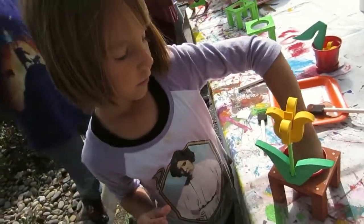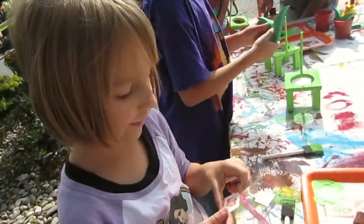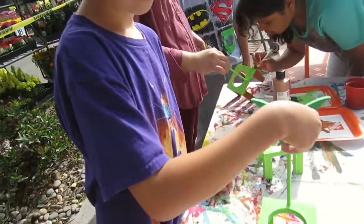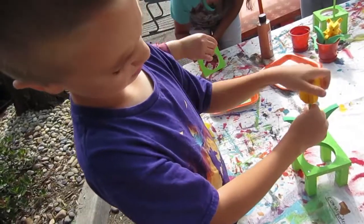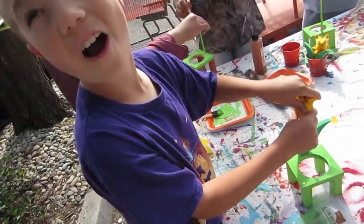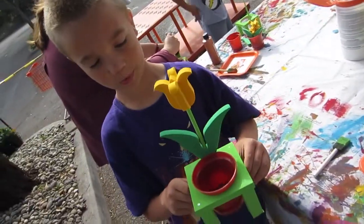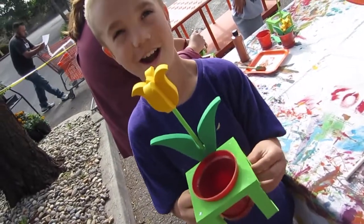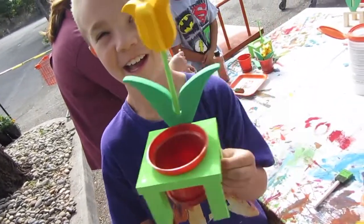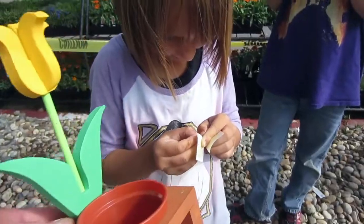Yep. Done. Sophia's putting hers together. Done. That one's easier if you push it from the bottom. Done. Now it's really done. Or as I say, done.